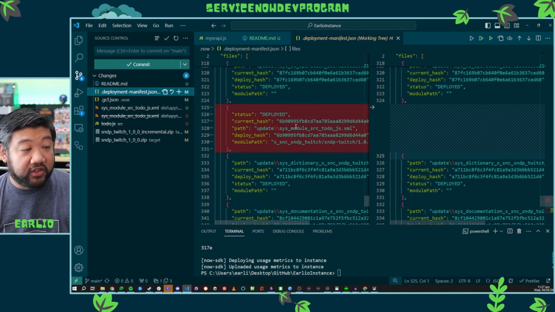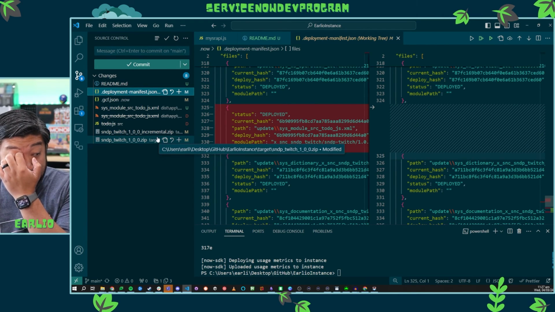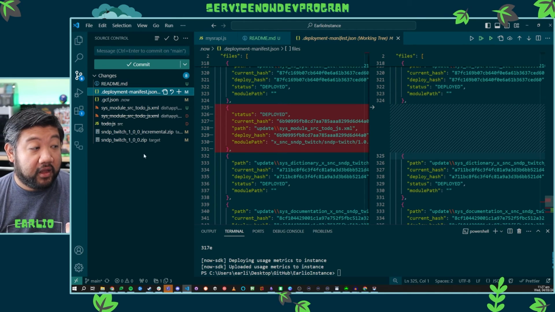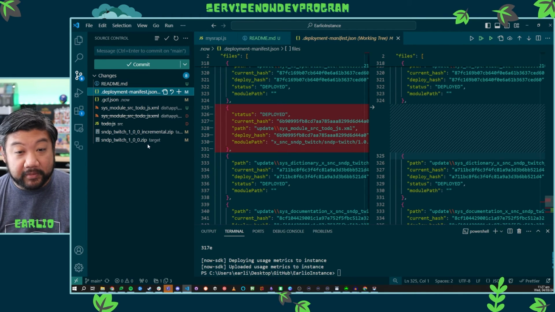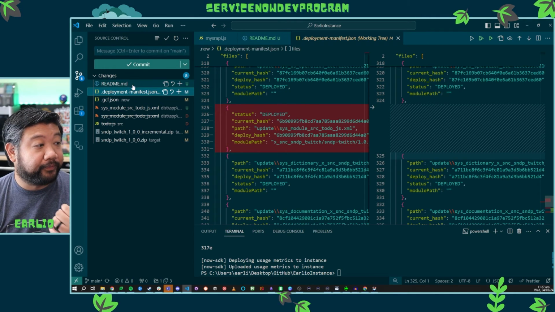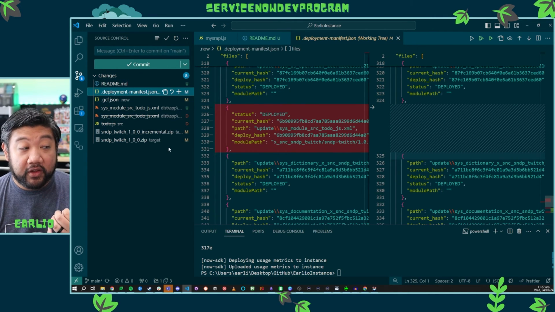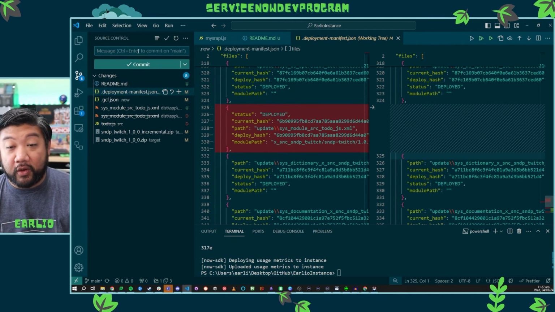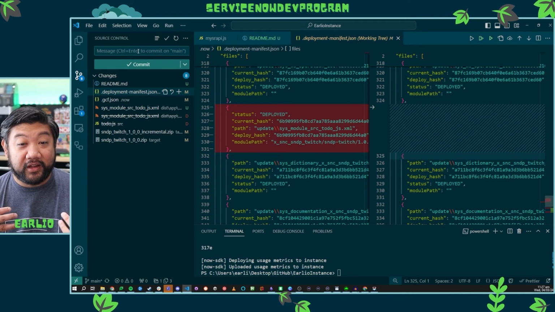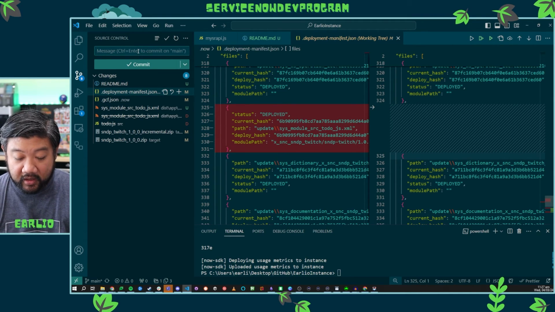But I can also look at other changes. So it looks like some metadata files have also been changed automatically when I deployed. So you're going to expect a lot of those things to automatically update whenever you do a deploy or a fetch. But if everything looks good here, what you want to always do is provide a good, clear commit message of what you just did.